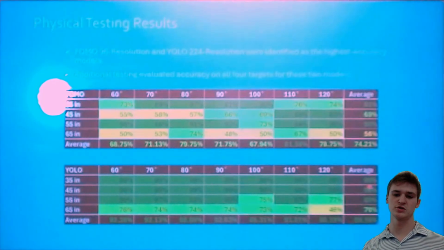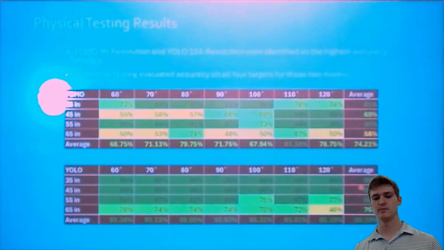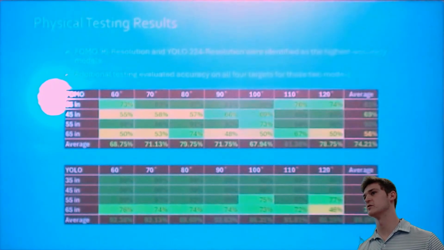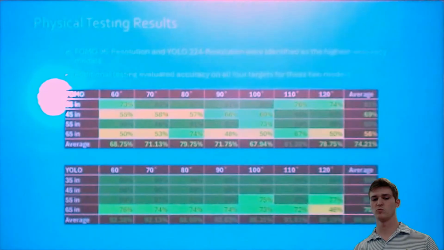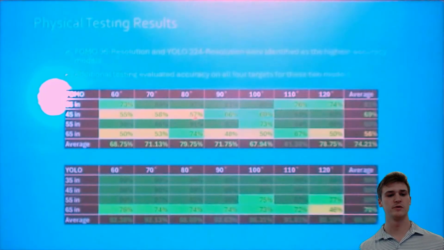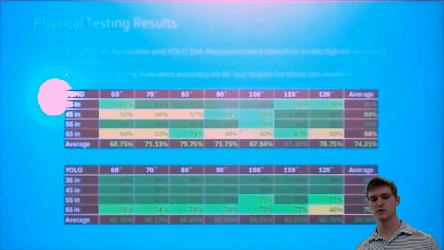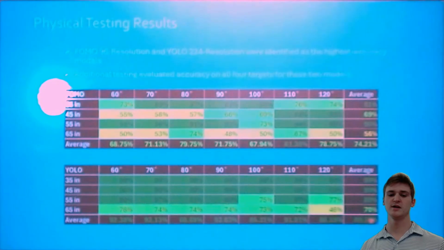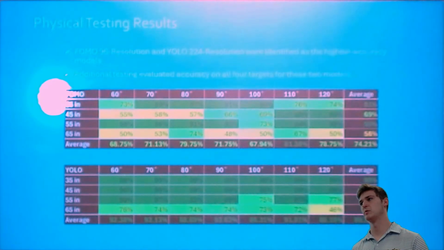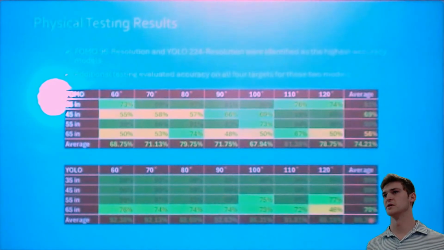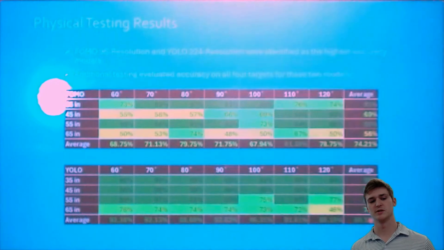And you also see this trend where within 45 inches, there's 99% accuracy for that YOLO model, compared to the FOMO, where it's just a very random, seemingly, variation of the accuracy with the positional variance. So this indicates that the YOLO model might be more consistent and reliable in detecting the target, especially if you can get to closer distances in the competition.